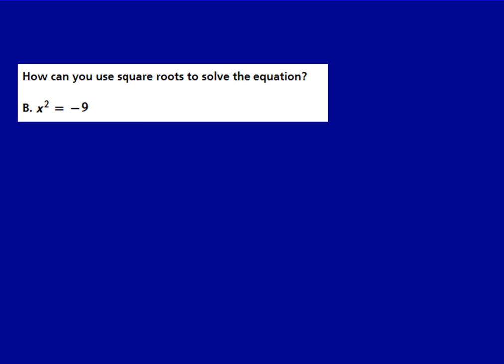How can you use square roots to solve the equation x squared equals negative 9? Now, we're used to seeing problems like x squared equals positive 9. And if we took the square root of this, we would end up with x equals, this is the way you're going to use square roots, by the way. Take the square root of both sides to cancel out the squared. X would equal 3 or negative 3. Can't forget that negative 3 squared is also 9. So the quick way to write this would be x equals plus or minus 3. There's a positive 3 or the negative 3, plus or minus 3.